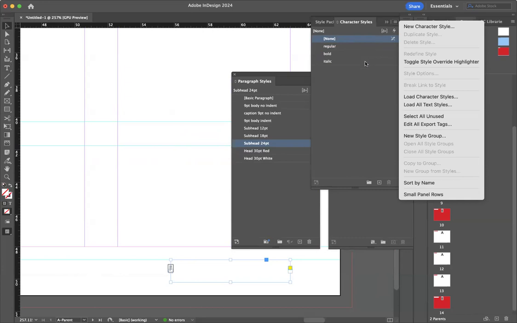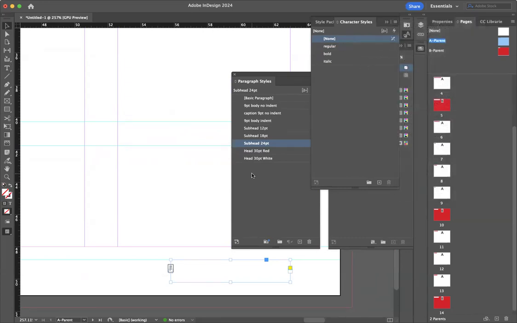Huh, okay. All right. So then I'm going to put my cursor in this text box.